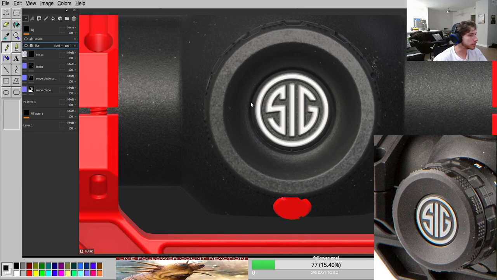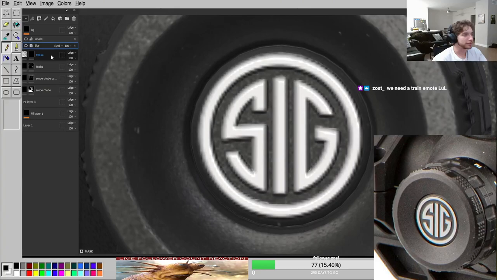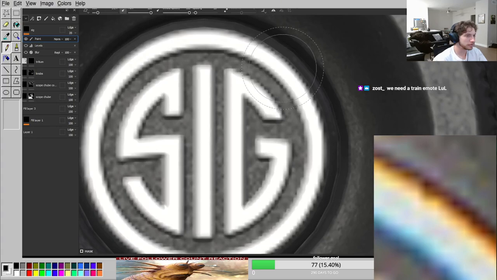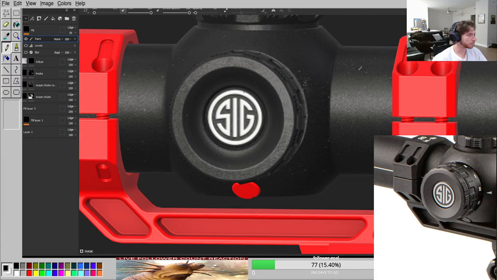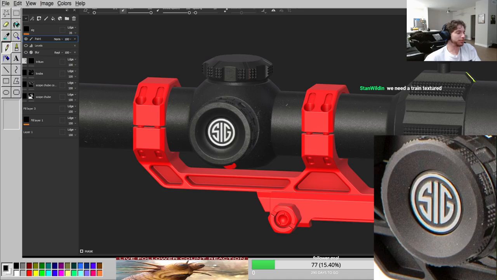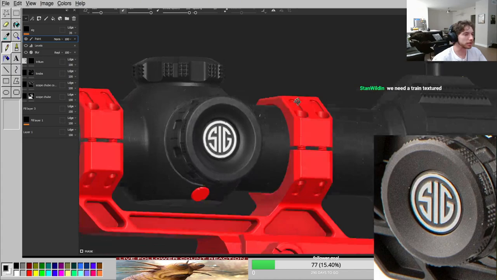Alright, the train is gone. So, I can continue. And I think we went too hard on the height. Need a train emote. There we go, looks fine. Oh, done. We need a train texture. It'd be pretty cool to texture a train, just black metal. I'm thinking of an old steam train, you know?